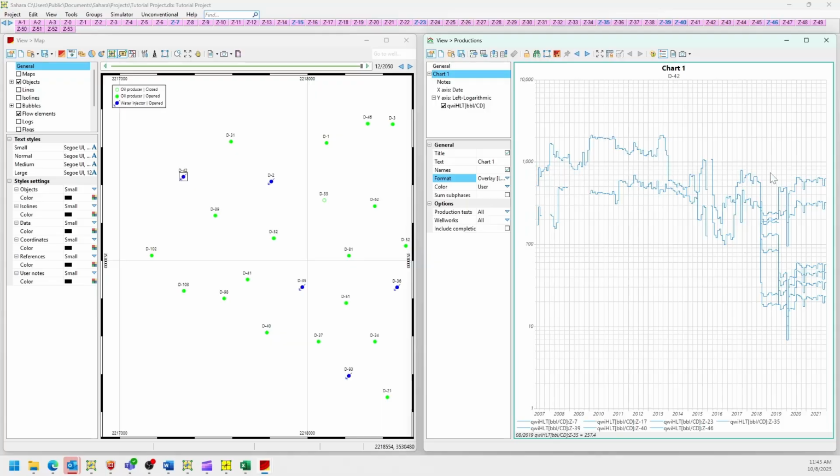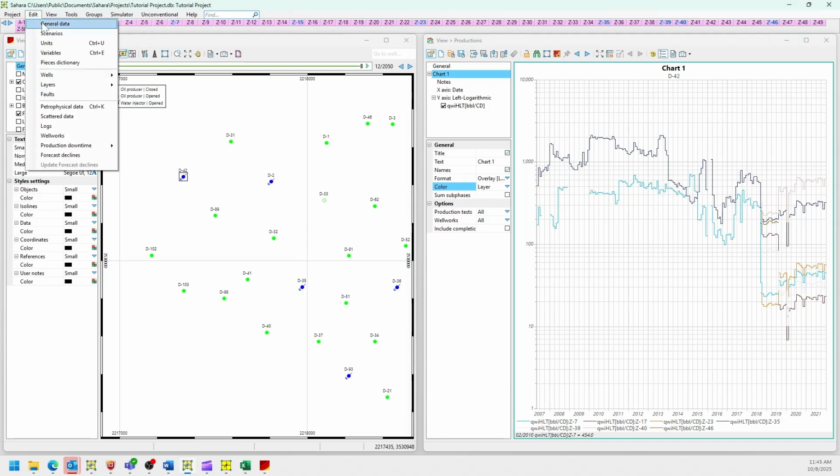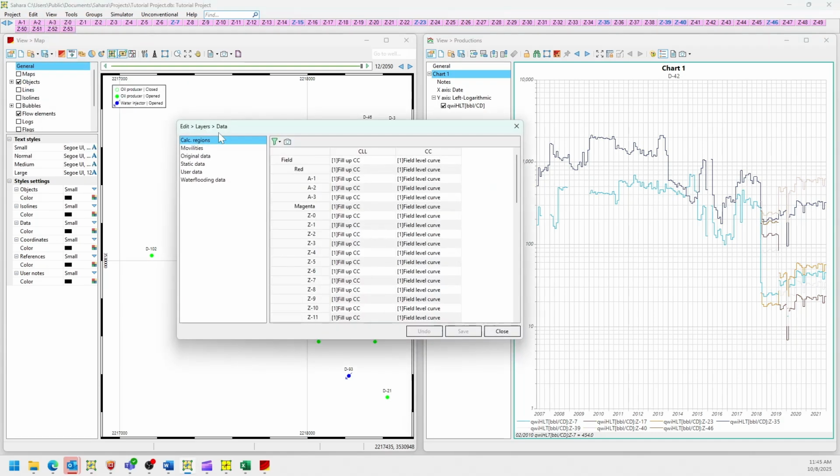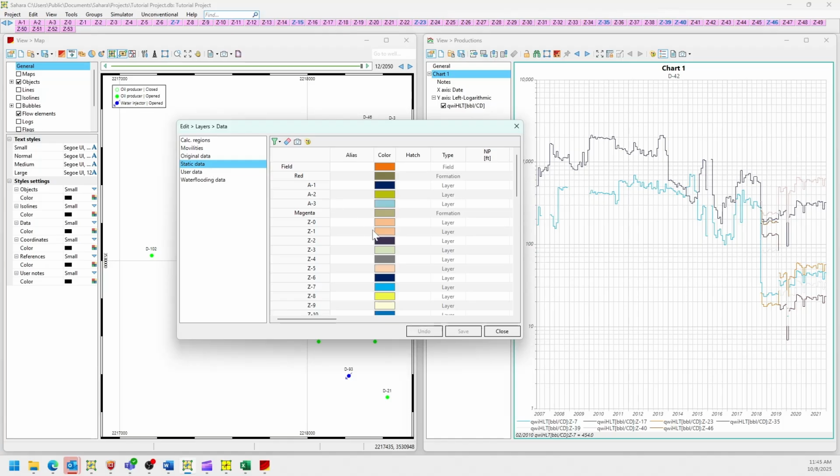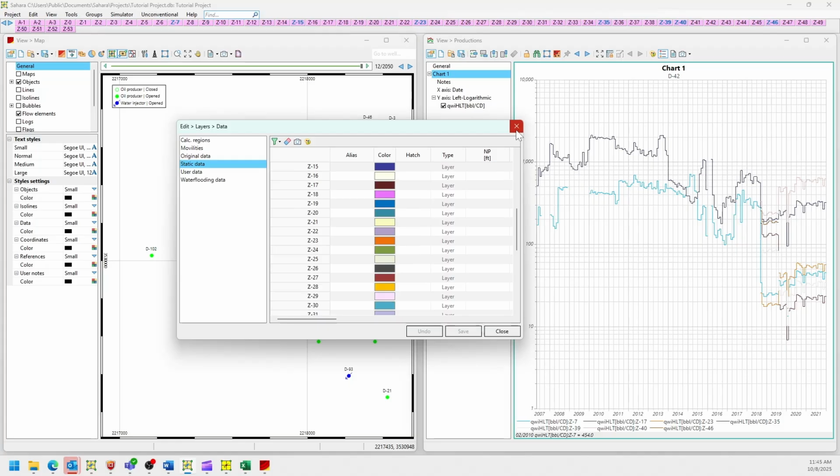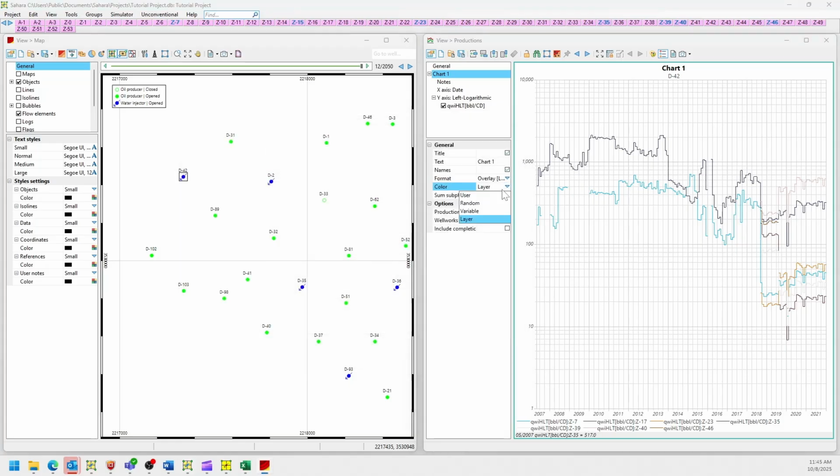And now this is not very useful because we are using the same color for each layer. We can modify that by going here to color and selecting, for example, random. That is going to assign a random color to each layer, or we can use layer here in this option. That is going to assign the color defined here in data, layer data, and original static data. And here each layer is going to have a different color, which will be used here. For this example, I will keep it on random.